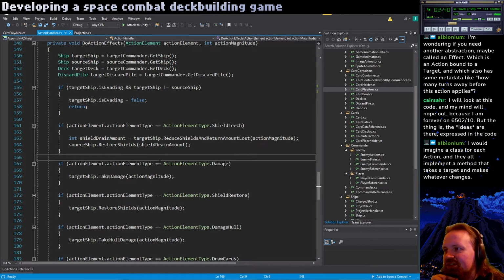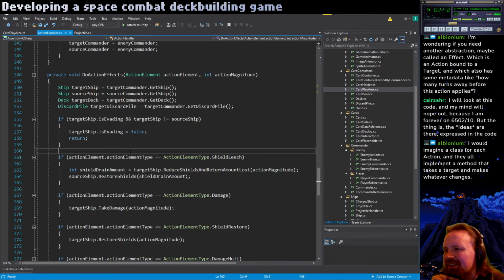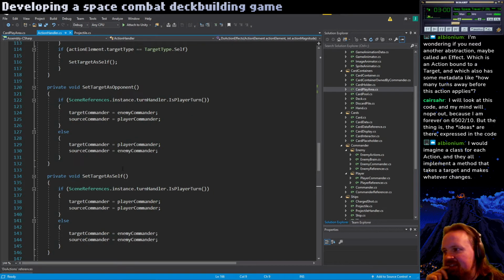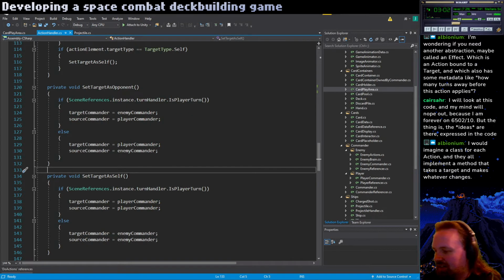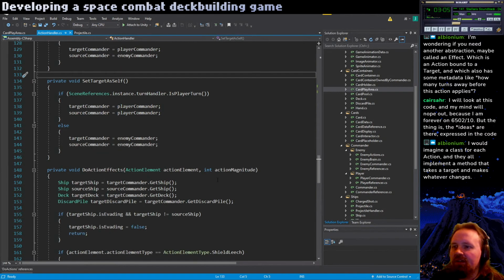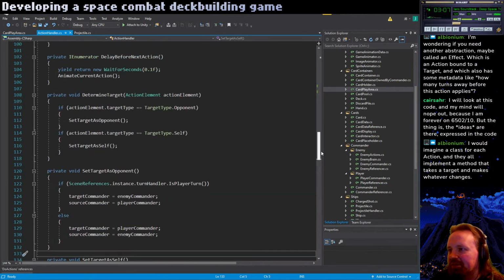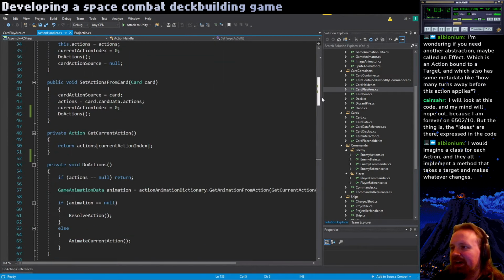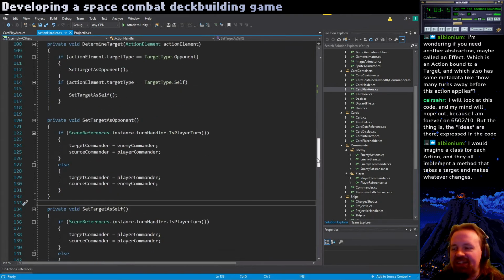Can a scriptable object just store a random class? I don't know. Manage a class for each action. They all implement a method that takes a target and makes whatever changes. Yeah, I'm just going to have to mess with it. But I don't think that it's a problem that's too big for the stream. So I'm going to work on something else after the break. I'm going to come back to this and hopefully have it fixed for next time.